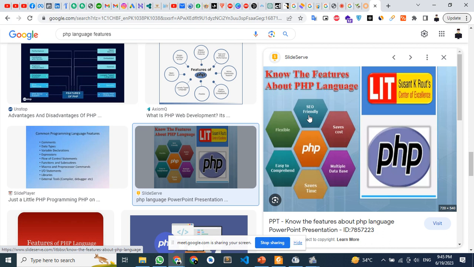Did you know about SEO? No. Let me explain it. SEO is a tool that is used to rank your website or your product on a search engine.